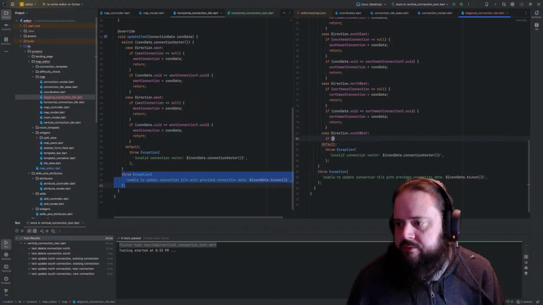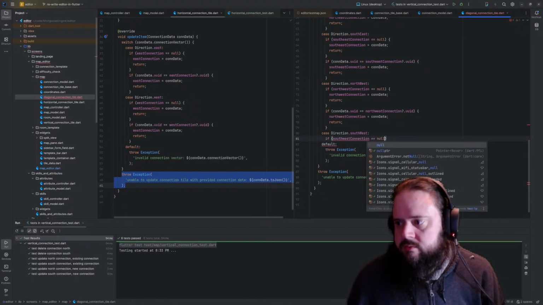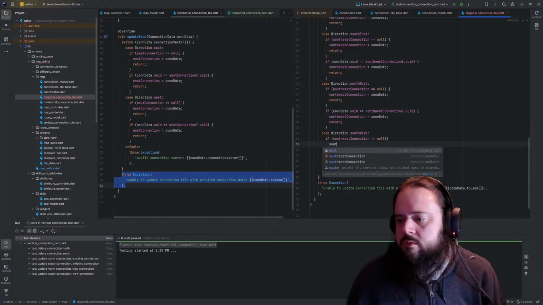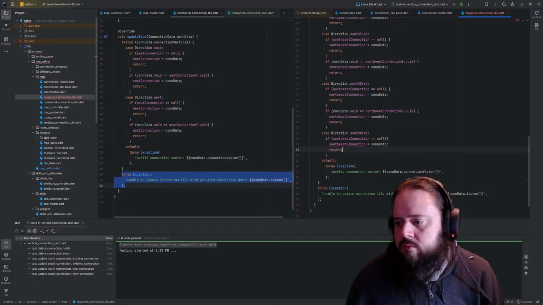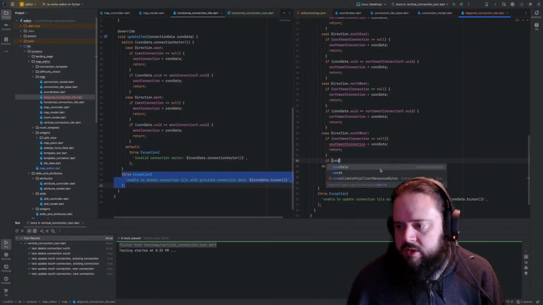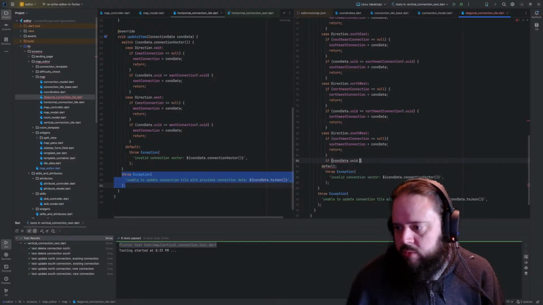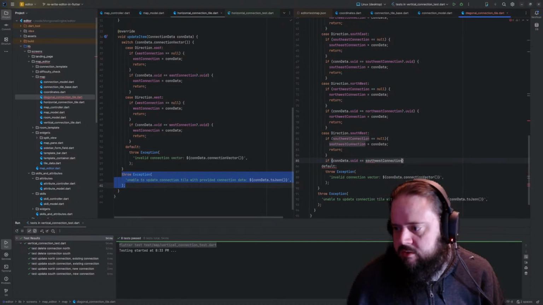Case direction. Southwest, if southwest connection is null, like so. I'm gonna keep the same pattern just to make it easier to read. Southwest connection UID.